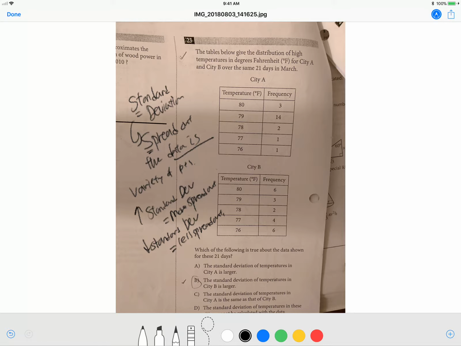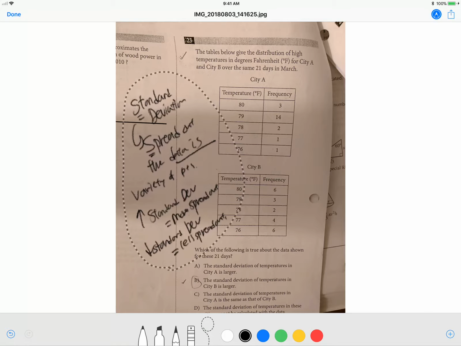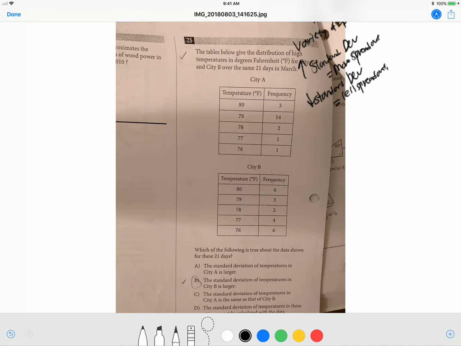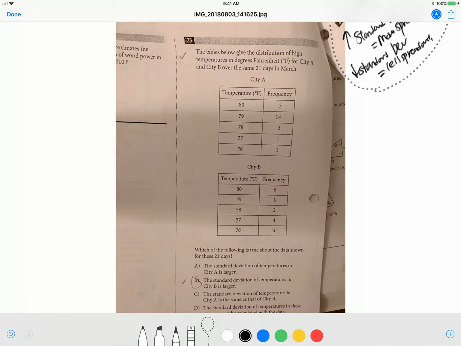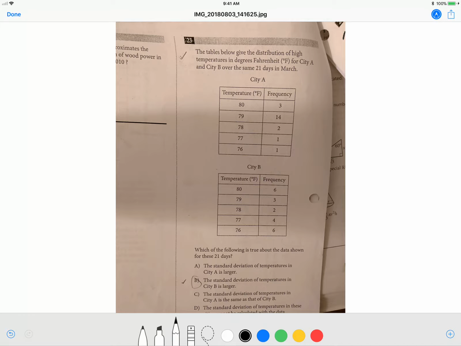Okay, so I'm going to just put this on the side, because I need to take these data here. And I'm going to show you what we call a distribution curve. A distribution curve is a very effective way for you to see visually what's happening in terms of the graph and how it's spread out.